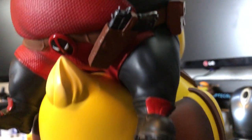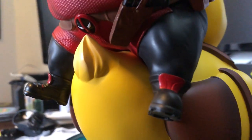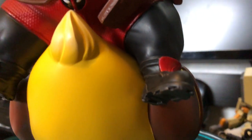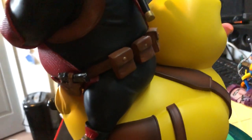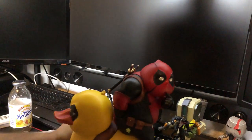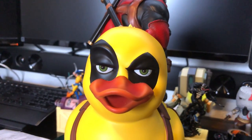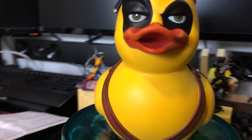Yeah, it's gone over here. I don't know how he would be able to reach that, though. He's got a Dum-Dum lollipop. He's good. This is so neat. And then the duck. Here, I can turn the base around. Let me take a look at the rubber ducky that he's on. Look at that face, man. That's precious. How are you doing?